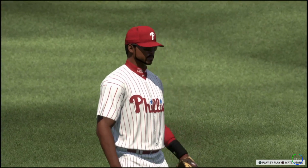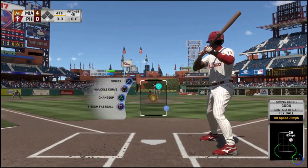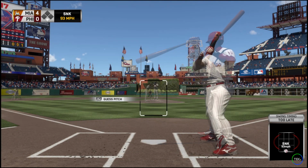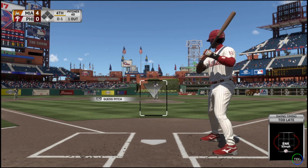All right, here's how the Phillies line up defensively, brought to you by Majestic. Digging in for his second at bat, Catfish Brown. He's 0 for 1 thus far. Swing and a miss on the sinker, 0-1. It looks like he just swung right over that sinker right there.